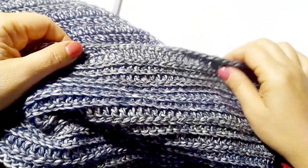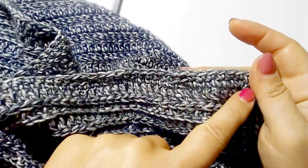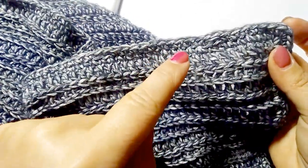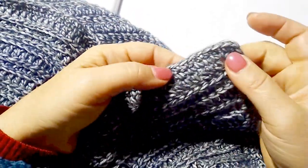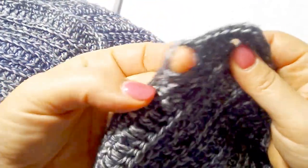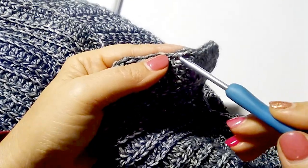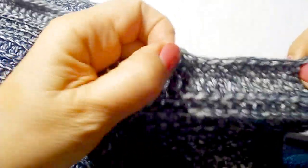Then I changed my mind and I decided to do my refining rows, 2 refining rows with the same color. That's why you don't see the blue color anymore. During the second single crochet row, when you are at the right side, I decided to do the buttonholes, starting with 7 single crochet, then chain 2, skip 2 stitches, and then 10 single crochet.